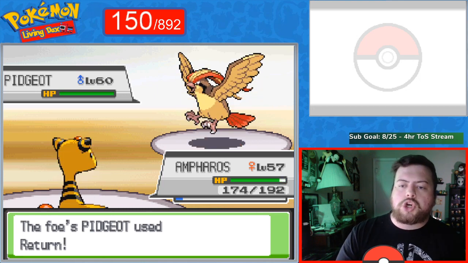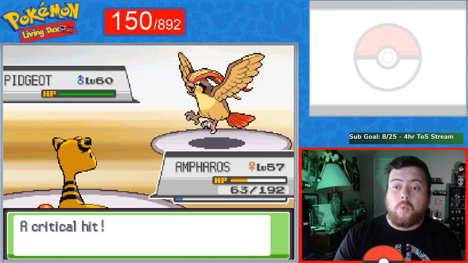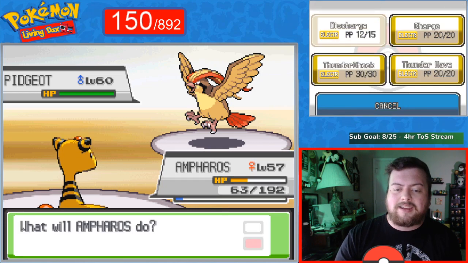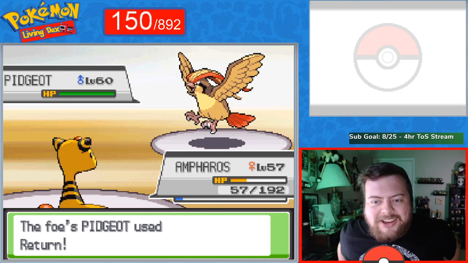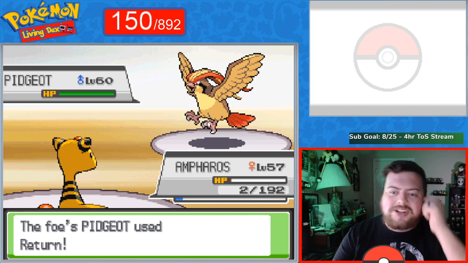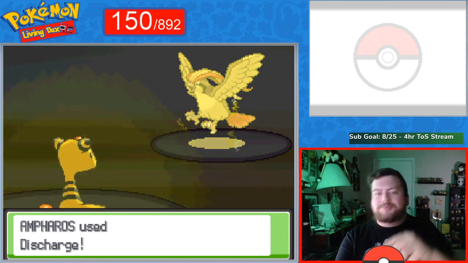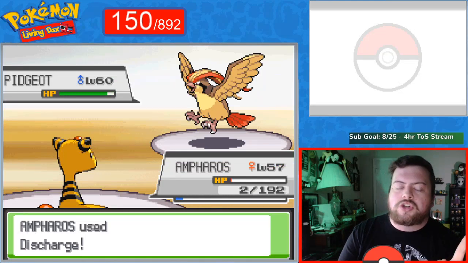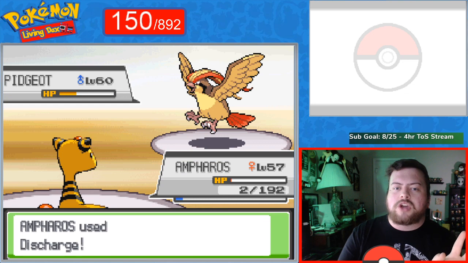Pidgeot goes for a return. Yo, what is that nonsense? What is that nonsense there? You're telling me your return does that much? Okay, wow, we hold off for 2 HP. 2 HP. And Discharge should finish it here. If Discharge doesn't one-shot.